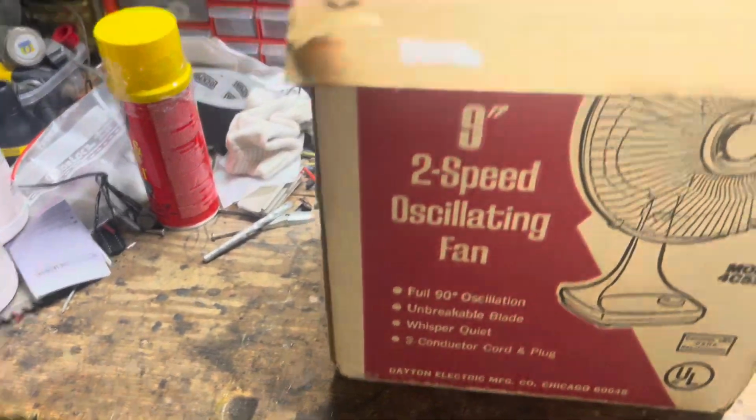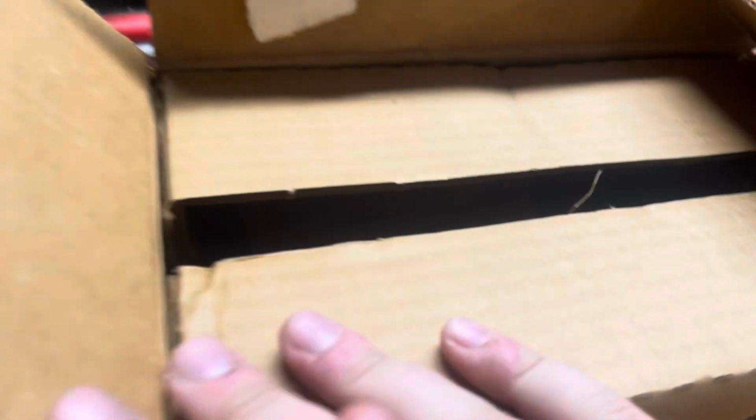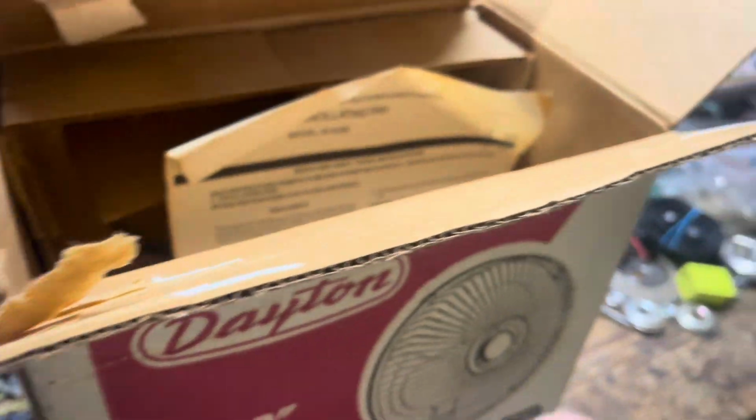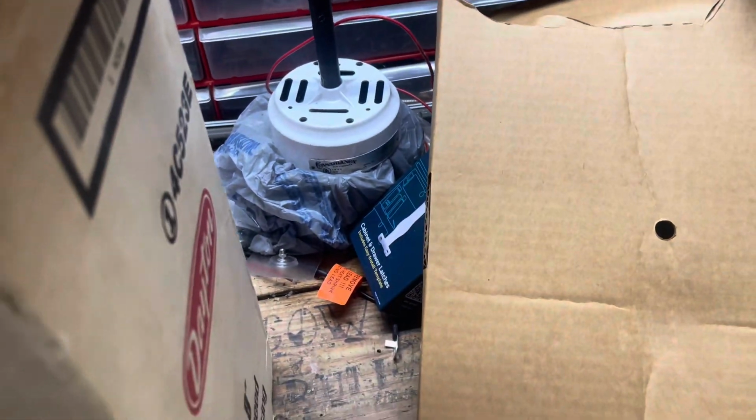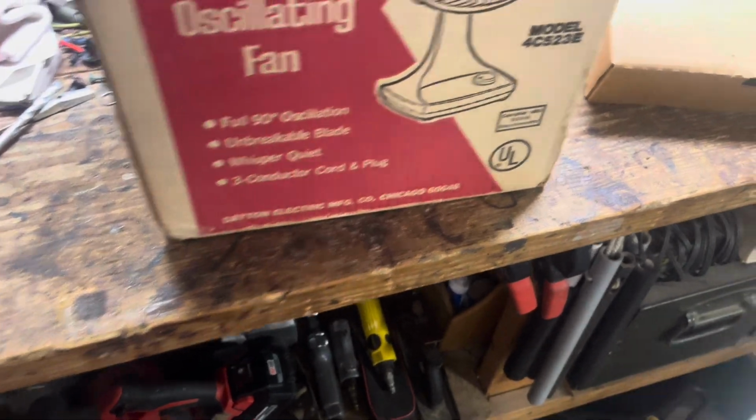So basically, here's the box. It was opened when I got it, but you have your dividers right here just to help the fan. Here's the info sheet. Could be in better shape, but don't tear it, please. There we go.